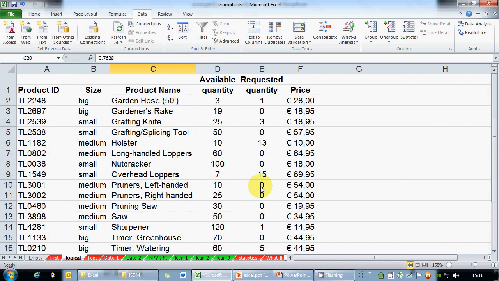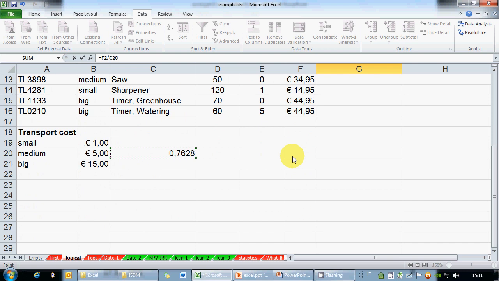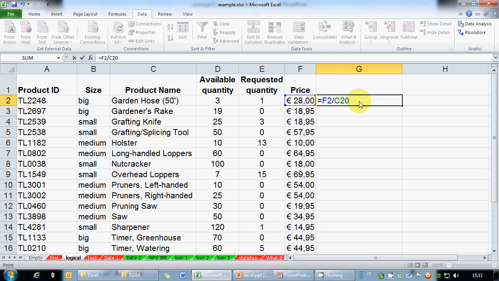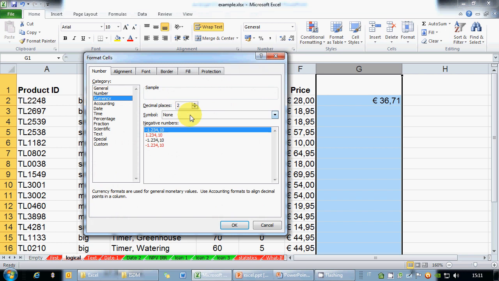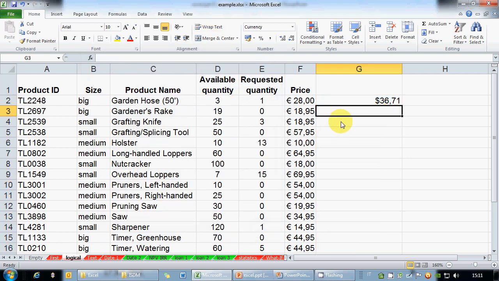In order to convert it to euros, equal this one divided by the conversion rate C20. So you get the price. Oops. It has changed suddenly to euros. It was dollar. So you want to get in dollars, you have to divide it. It's written in euro, but we tell him immediately that we are talking about United States dollars. So the formula is F2 divided by C20.